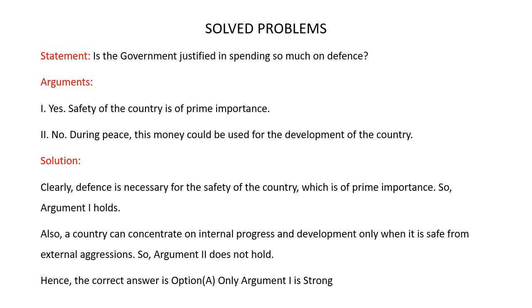Now let's look at the first argument. Clearly, defense is necessary for the safety of the country, which is of prime importance. So argument 1 holds. Let's look at argument 2. A country can concentrate on internal progress and development only when it is safe from external aggressions. So argument 2 does not hold. Hence, the correct answer is option A. Only argument 1 is strong.